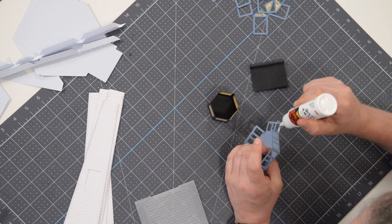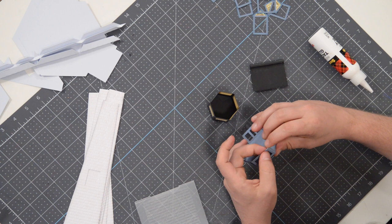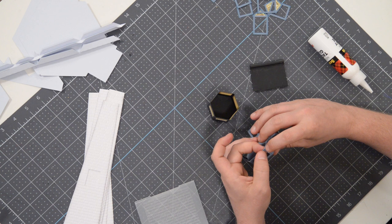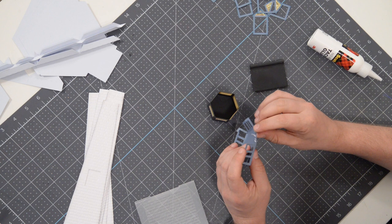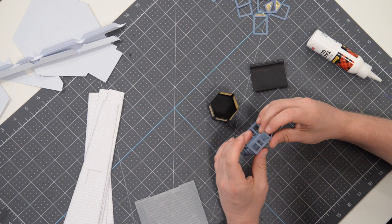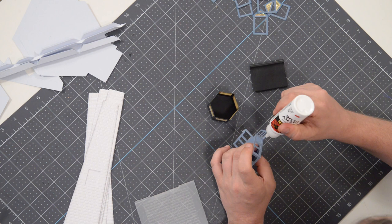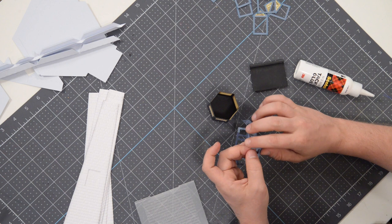Okay, moving on to the next one here. Nice and easy on the glue. Tuck that behind. Grab the bottom of the L and give that a press. Okay, moving right along. Next little section, tuck that behind, line it up, and press and hold. There we go. A couple more to go. There we go. Okay, two more.